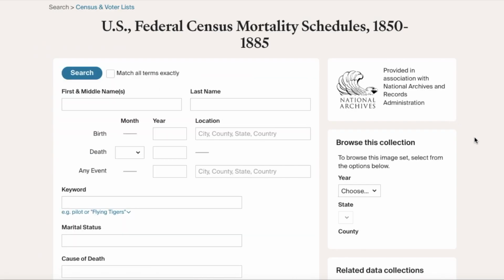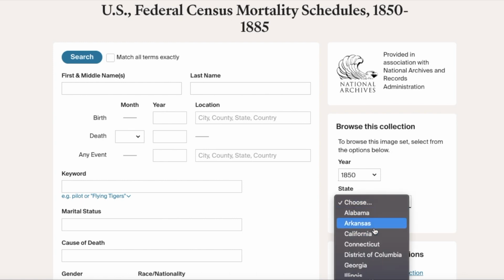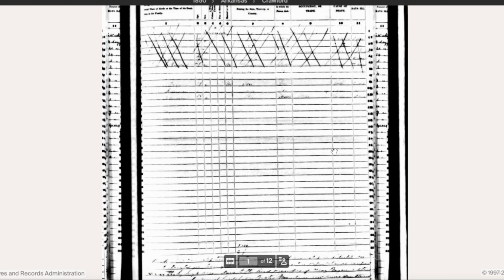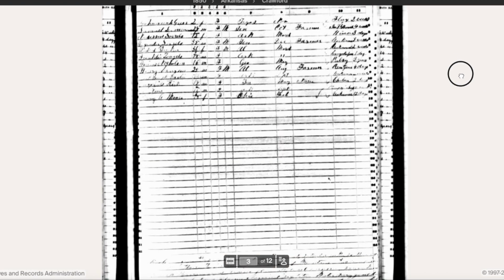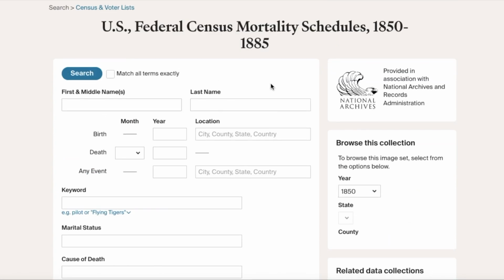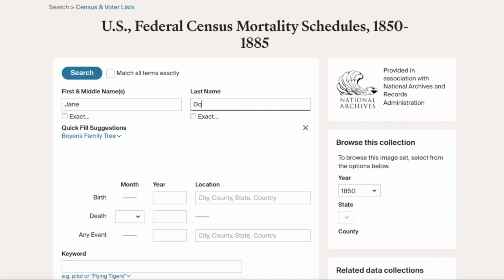To figure out if Ancestry has the digitized records you're searching for, you would come over here on the right and click on the year that you're interested in, then select the state, followed by the county. That way, you'll see as you do these drop downs if they have what you're searching for. Depending on the census year and location, you might need to drill down a little bit further, and then from there you can browse the images like so. And of course, if you'd rather try searching the records by name, you can do that with this particular database here by using these here.